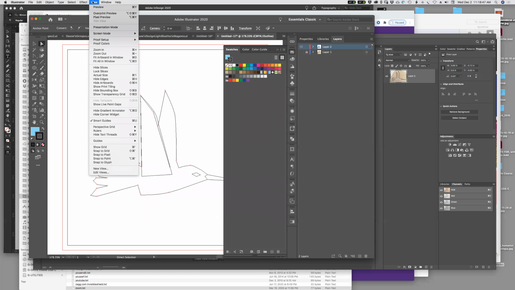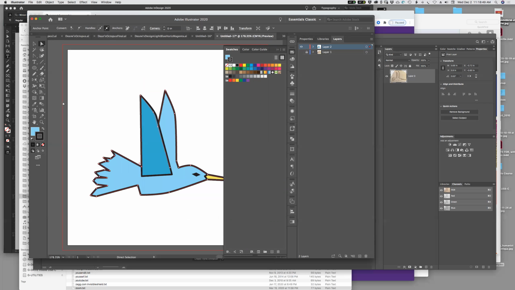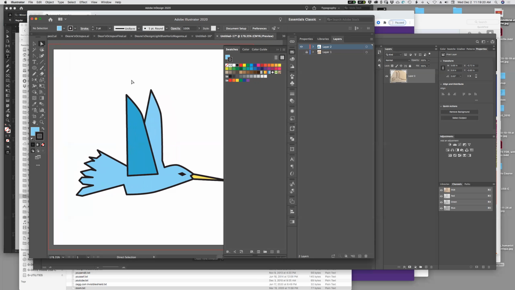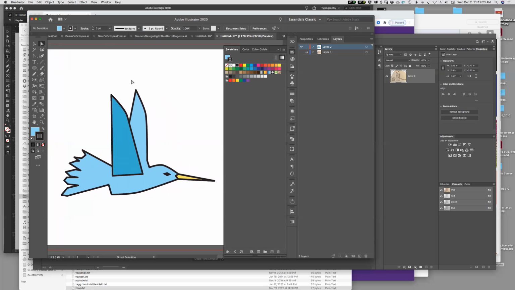Go from View Outline to View Preview. I'm deleting the handles from those points to try to get them to line up as best I can. Okay, so there's the bird logo.